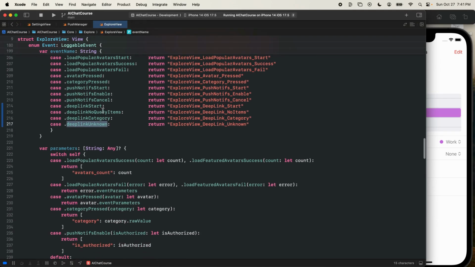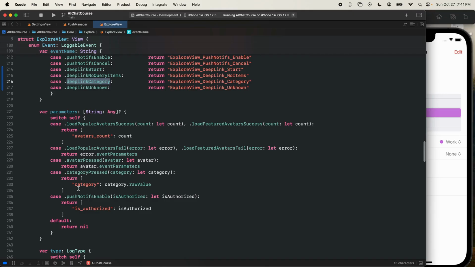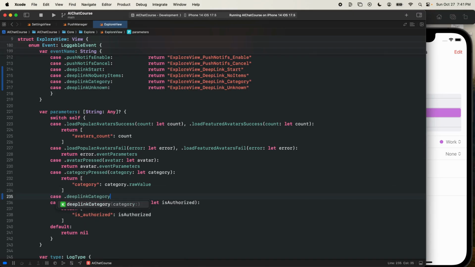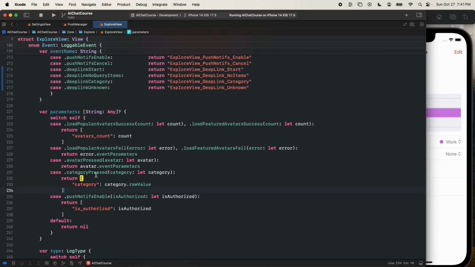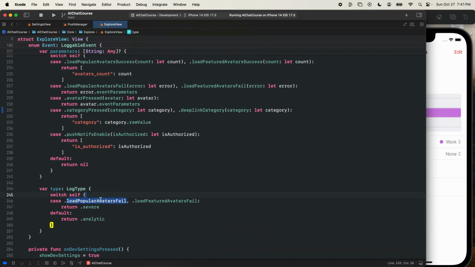But let's come down here. So for the category, we should have a dot case category. We can actually do it for the same thing as category press. We'll do dot deep link category, let category. And then for the unknown, just because we don't really know what it is, let's get it to the Crashlytics. So we'll do unknown here as severe.